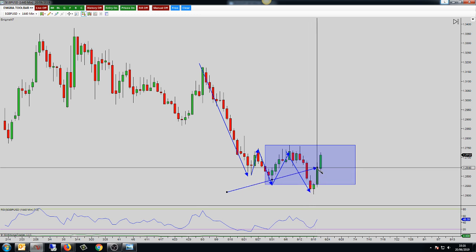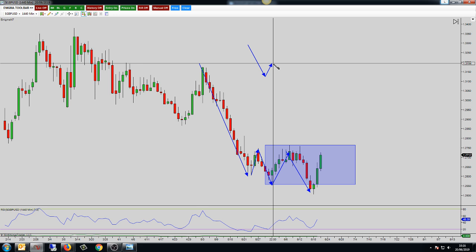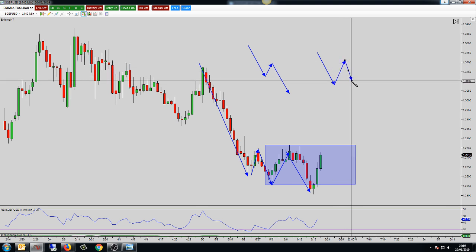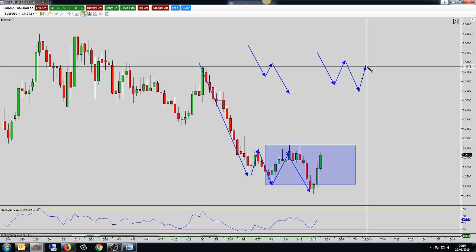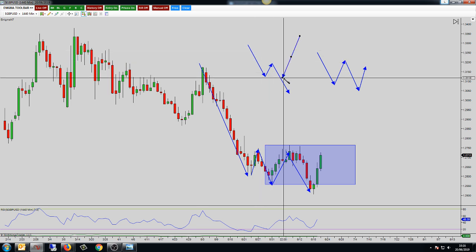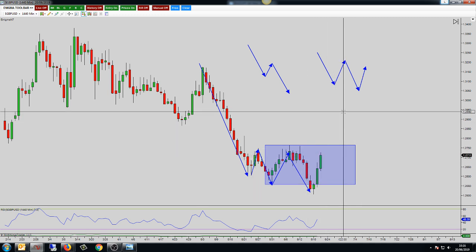What that typically means is that we tend to see a deeper retracement. So when we look at trend, we have a move lower. If we have a shallow pullback, we tend to see big extensions. If we see big pullbacks, we tend to see bigger retracements. This type of trend for me, I don't like it as much as this, because they tend to be lower probability. Things like this tend to be rotations, so I'm not too happy about selling the market here.